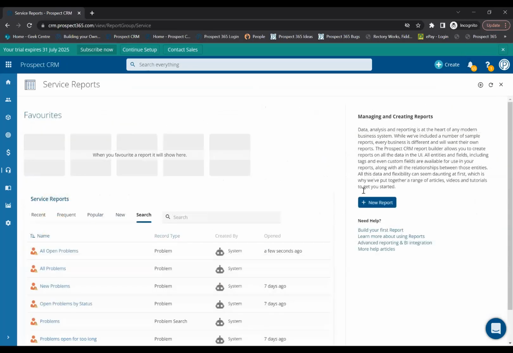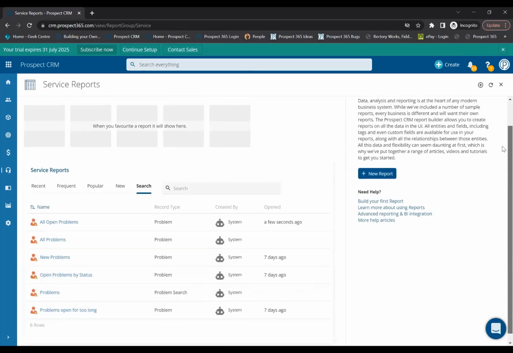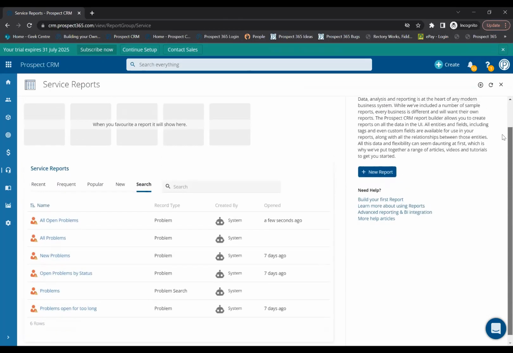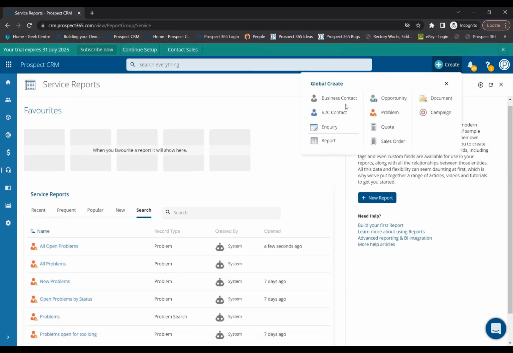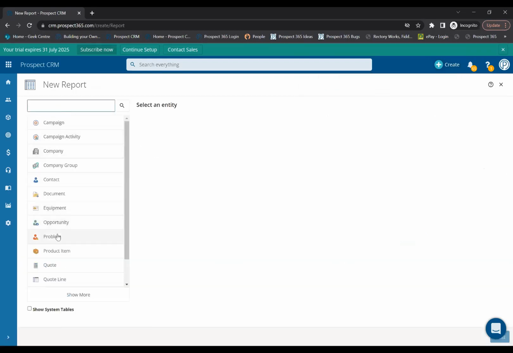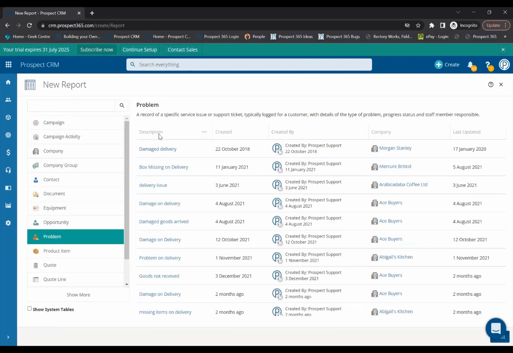Whilst we have lots of standard reports in here that you can change the filters and fields on, and you can resave them and make your own copies, and you can favorite them as well, we do also have our report builder ability within the system where you can create your own problem reports. Just by clicking on that, you can choose the problem type as your entity that you want to start reporting on. And from there, you can create your own reports for the problem tickets that you're logging, and gain more information, more relevant to you, that our standard reports may not have covered.